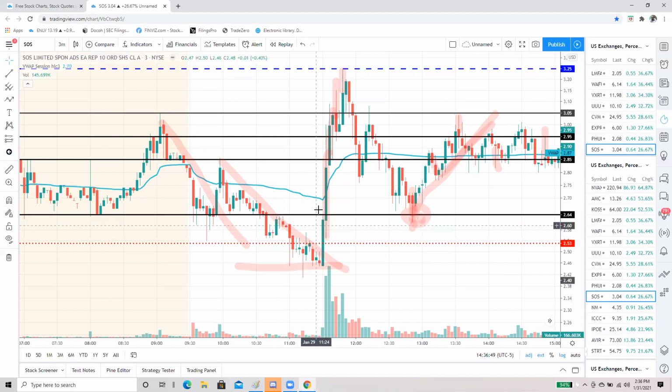And do you know why this thing moved up over here? Because a chat room, his name starts with T and S, sent out a newsletter at the time. And as soon as he sent out the newsletter, he was probably already in it, and it went parabolic. Reagan, I'm not allowed to say the name, right?